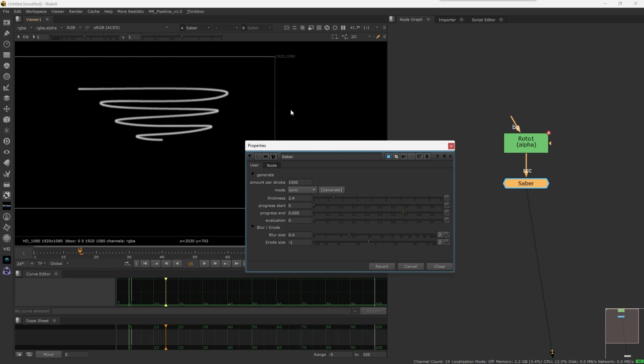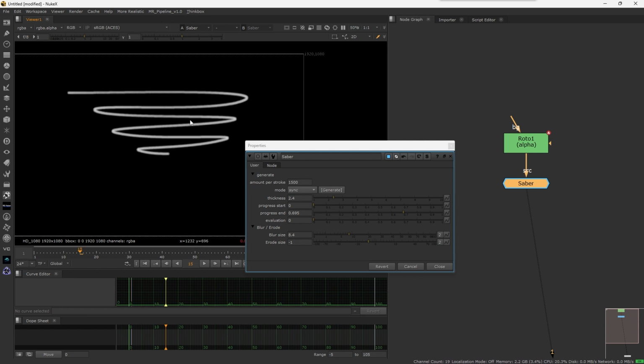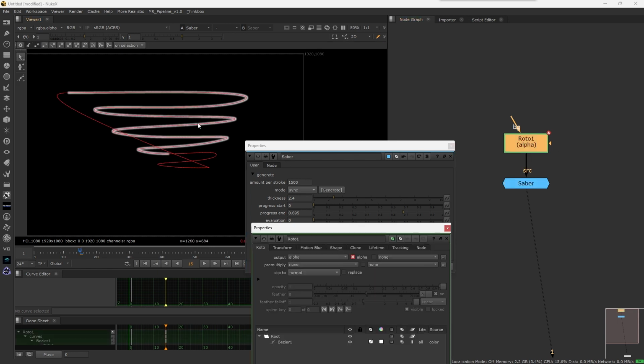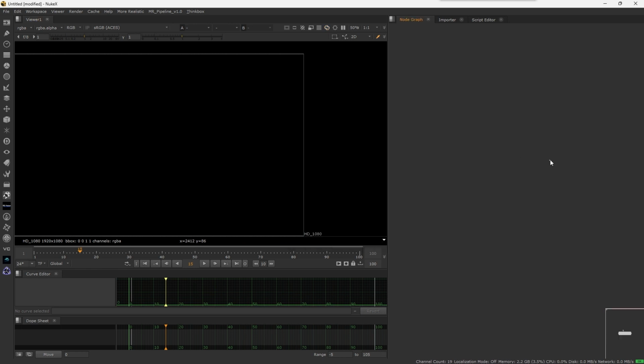It's not like the Saber in After Effects, which has so many glowing effects, a smoke effect and textures in it. This doesn't have anything like that, because in Nuke we usually don't do that in a single node, right? We combine different kinds of nodes together to get the effect we want. Eventually we only need a core or a channel that we can manipulate with a single roto shape to generate an animated line like this. So let's see how this tool works.